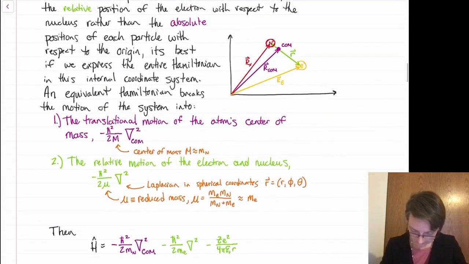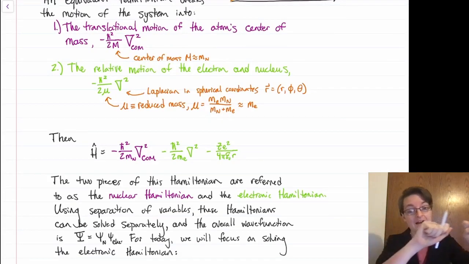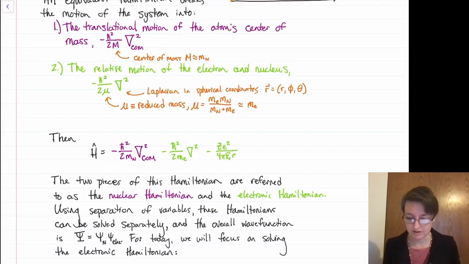And so the Hamiltonian then, which we're actually going to start with for today, is the Hamiltonian that describes how the entire atom can translate in space, given by this purple term. So that would be a kinetic energy piece related to the entire motion of the atom. And then there's a second piece that relates to what we would call the electronic Hamiltonian. How is the electron moving with respect to the nucleus? And for that, there's both a kinetic energy piece, that negative h bar squared over 2 m_e times del squared operator, and there's also a potential energy piece, which is Coulomb's law.